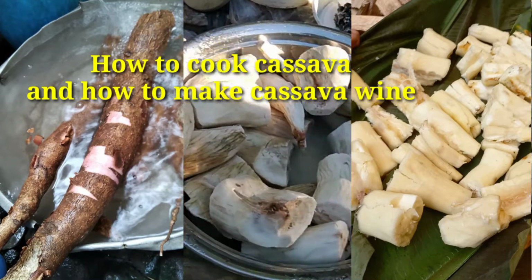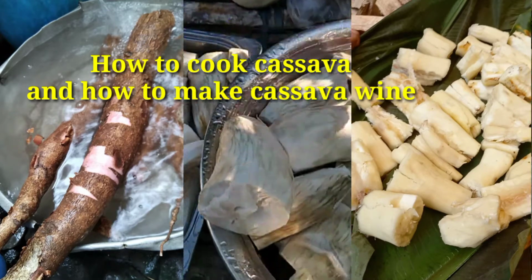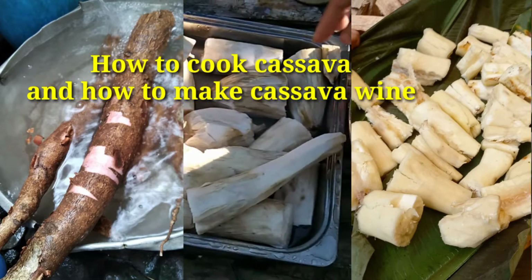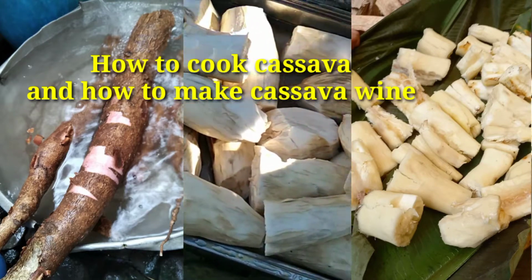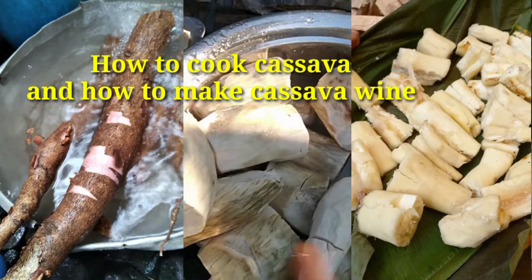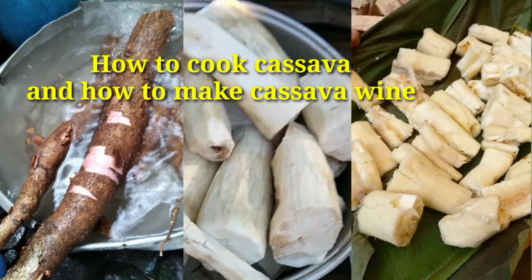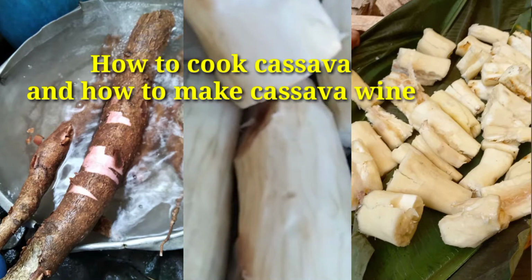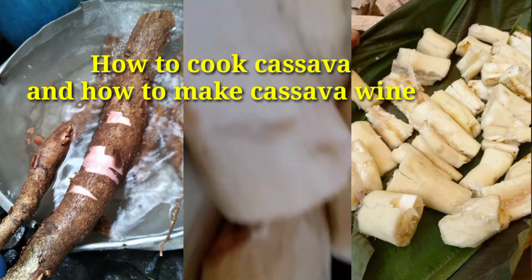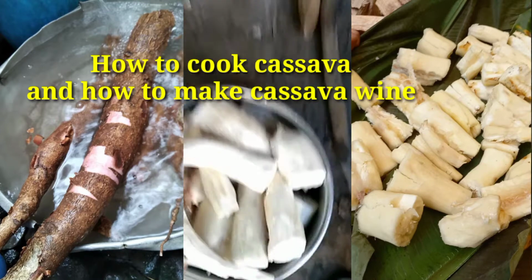Let's cook cassava. But it's very mature. It's okay, maybe it's okay. Cook this first batch, and then after this, maybe two batches. This. Okay. Let's bring it there at the fire wood. Here, let's bring it there. And then cook.